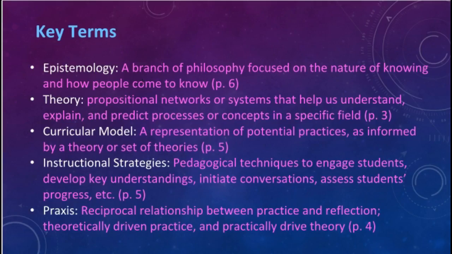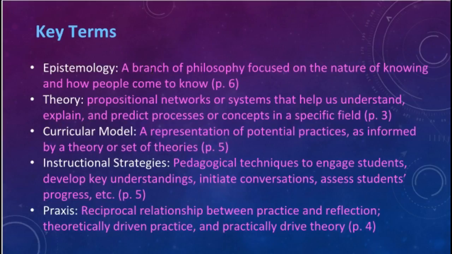All right, so an epistemology is, again, a more philosophical level of thought. An epistemology really refers to a branch of philosophy, and it's focused on the nature of knowing and how people come to know. And so some terms in the epistemological column on that big chart may be familiar to you: empirical, rationalist, constructivist.